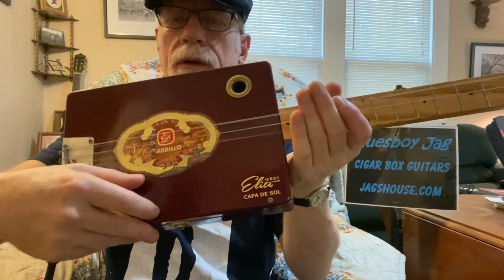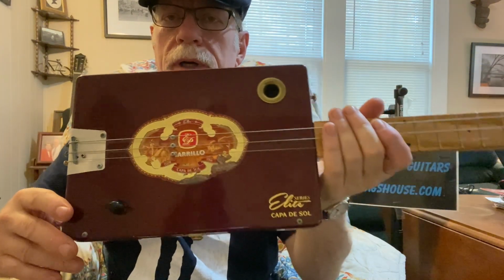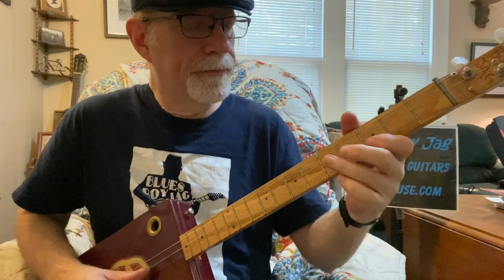And this is a D string tuned normal to D. And a G string tuned normal to G. Always tune your G string normal. Open G tuning, super common cigar box guitar tuning. So this one is a swinging blues in the key of G. Let's get right to it.